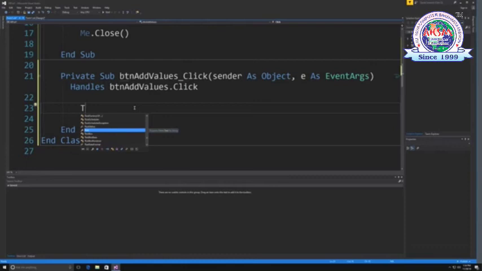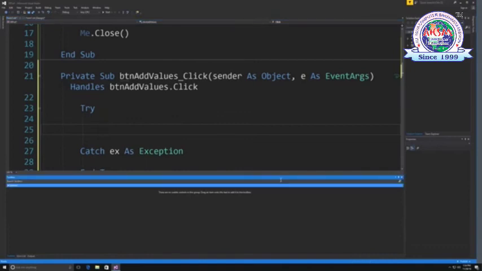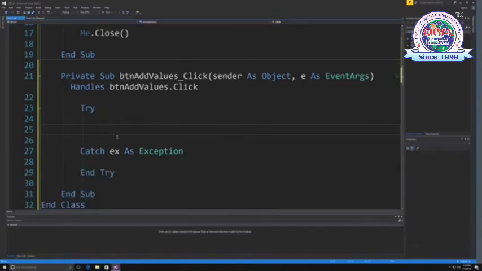So what we're going to do is try to do something that could potentially cause an error. And then inside of here, we're going to create some different data types. And since I'm here, I might as well just talk about some data types. All right. So there are a whole bunch of different data types inside of Visual Basic. I just want to talk about some of them. Oh, by the way, if you want to make a comment, which is just a line of text that's going to be completely ignored by our interpreter here inside of Visual Basic, you just put a single quote and then type stuff out and it'll be ignored.